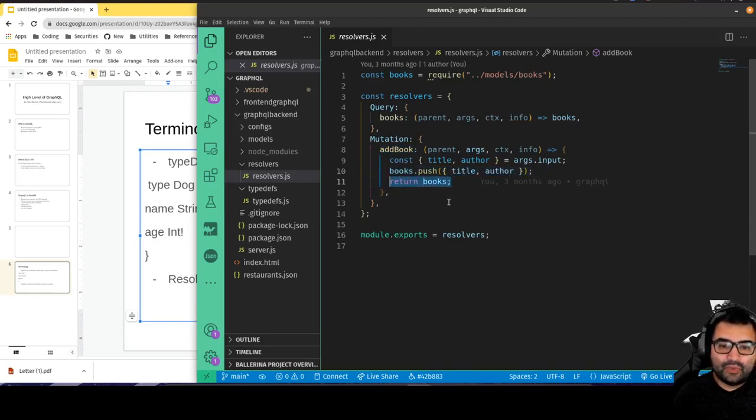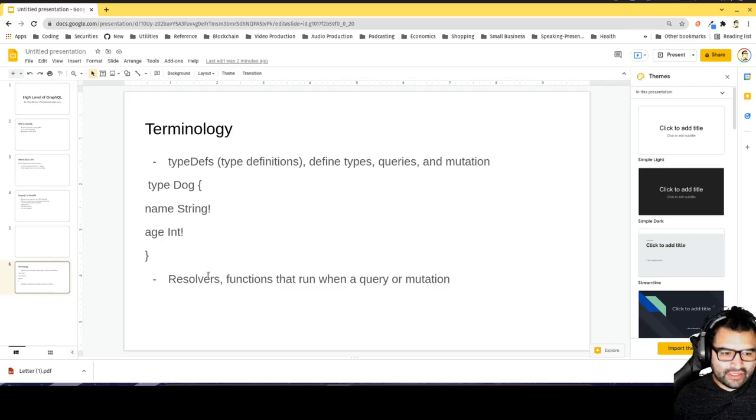Okay, pretty neat. So that's what we mean by you have to define your types and define your resolvers. And that's just in JavaScript using Apollo Server, but there are different frameworks, and the pattern's always the same. You define your types, you define your resolvers, and then you have an API.